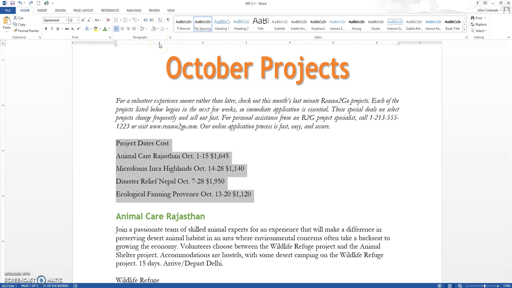So we're going to put a left tab at the 1-inch mark, and we simply just click up here on the ruler at the top of the page. You want to kind of click on the bottom part of it like that. And then we're going to do it again at 3.5 inches.